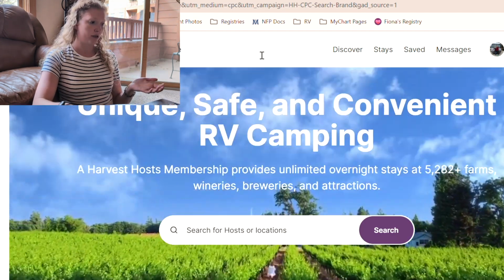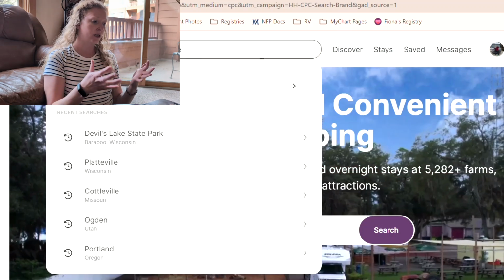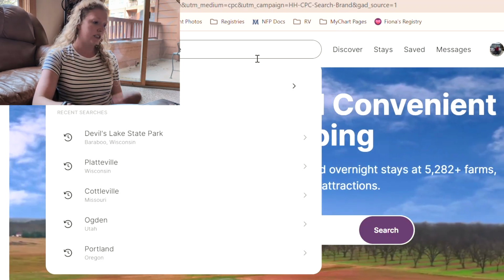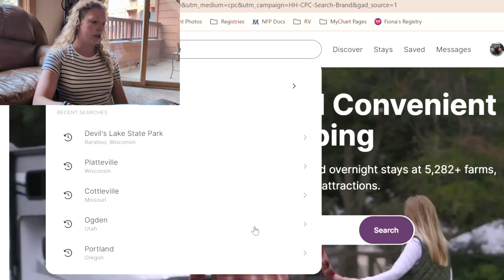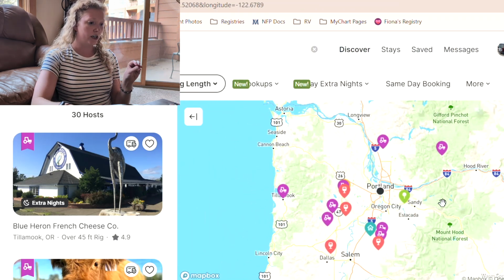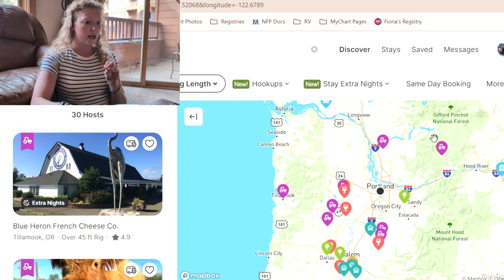There's 2 different ways to do this. The first is if you know an exact place you're trying to go, you could just search that actual location. So for instance, let's say we're trying to stay near Portland, Oregon. We click on that and it's going to take you here. It'll show you all the various locations in the Portland, Oregon area, but you have to be careful because these may not be applicable to you.